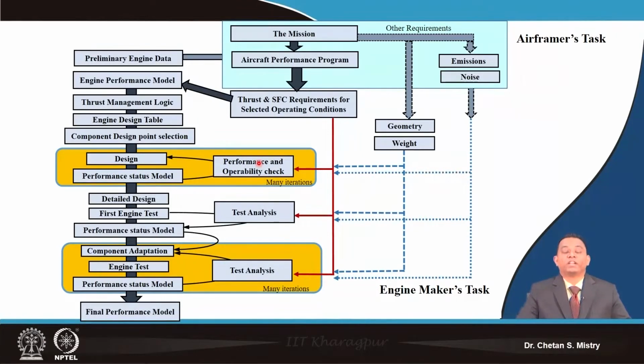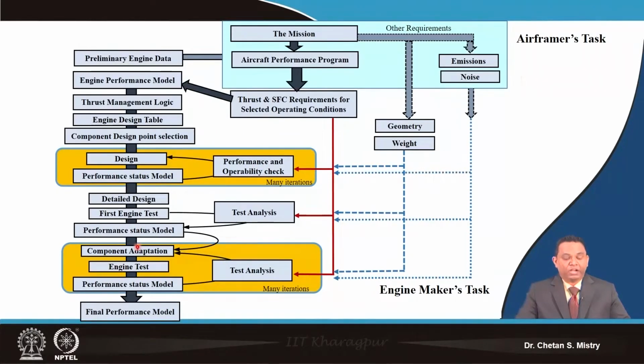Once we go for detailed design, some new kind of technologies may be required. Those technologies need to be verified experimentally as well as computationally. In order to have experimental verification, they need to go with rig testing. It may be for the compressor, the turbine, the combustion chamber, even the nozzle. Even for intakes people do that kind of testing, because it requires special attention from the airframer as well as the designers.